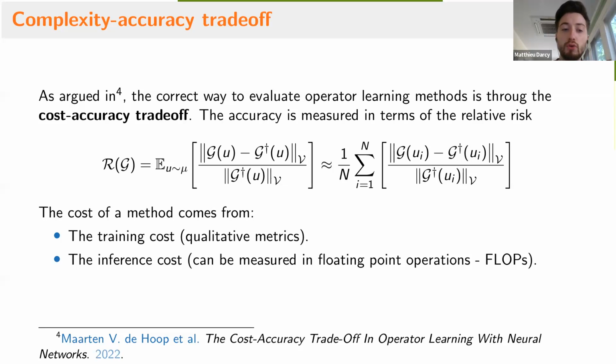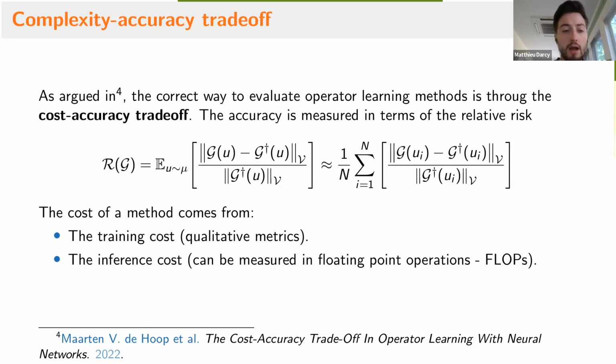In terms of cost, there are sort of two costs that come into play for these methods. The first is the training cost. Since these are data-driven methods, it is how much cost you incur at training. So for example, for neural networks, it comes in the form of having to run gradient descent, but also in terms of how much data do you need to achieve a certain level of accuracy. And for this, there aren't exact ways to measure the cost of different methods, at least not right now. But there are general qualitative metrics, and I'll be arguing that our method sort of ranks very favorably in terms of training cost.